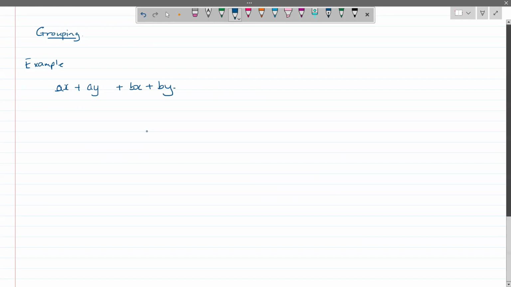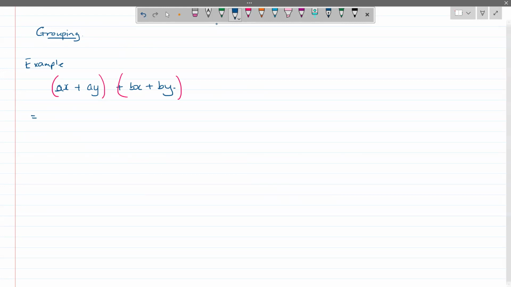So my first clue that we need to use factoring by grouping is that I have 4 terms. The other thing is that there's no one common factor that could go into all 4 terms, right? But if we look at them in pairs, we can see that there's a common factor that could work in pairs. So we have 4 terms and we have the opportunity to pair them off. And if we pair them off, we could find factors that could go into the pairs. So let's do that first.